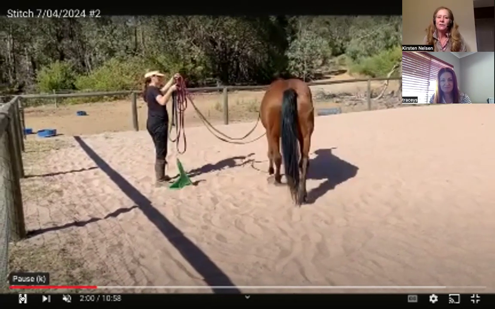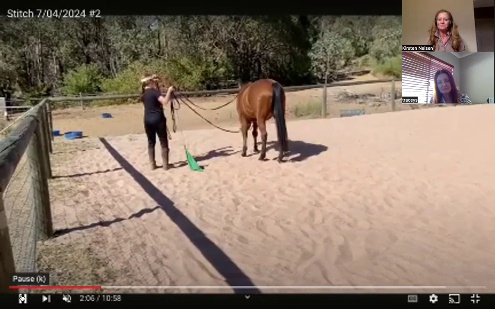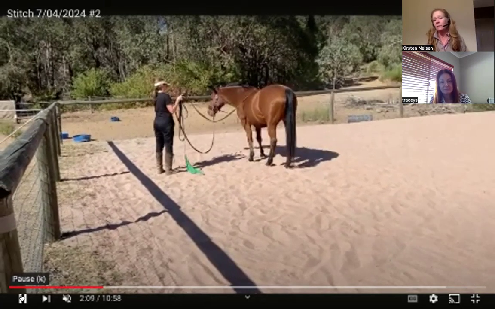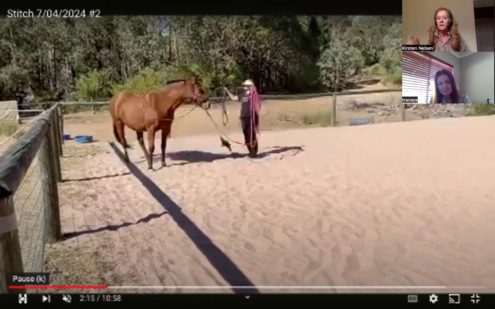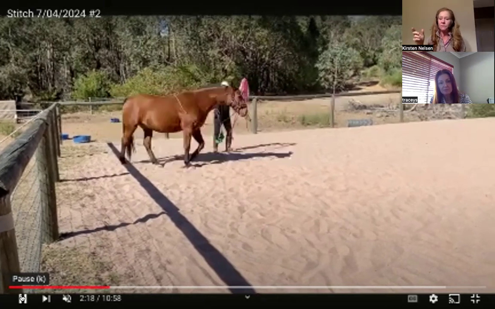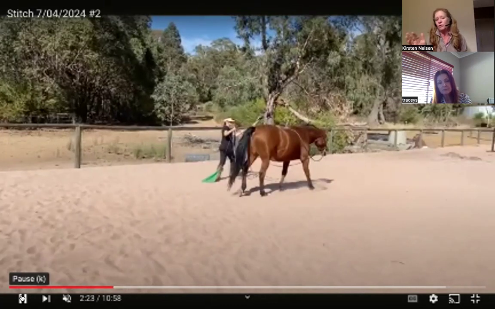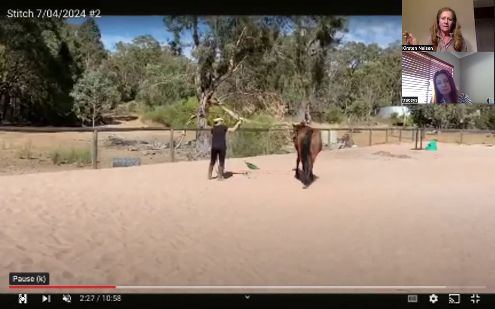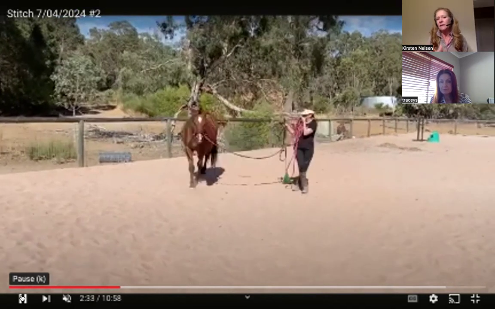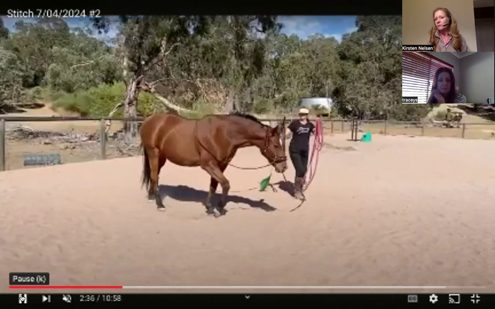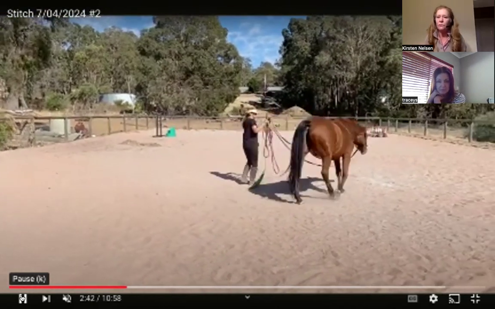So if you go up and whack him with your hand and send him away from you, he'll be fine with that. And I would maybe get a riding whip, something short, and the flag is working pretty well, but maybe something a little lighter, if you feel like you need a whip, which you may for just the first two, three sessions to get the ball rolling, like you did with the flag. You could carry this flag with you because it's pretty light, or you could get something smaller and lighter that's just easier to manage until he finally goes, okay, I guess I have to go forward.